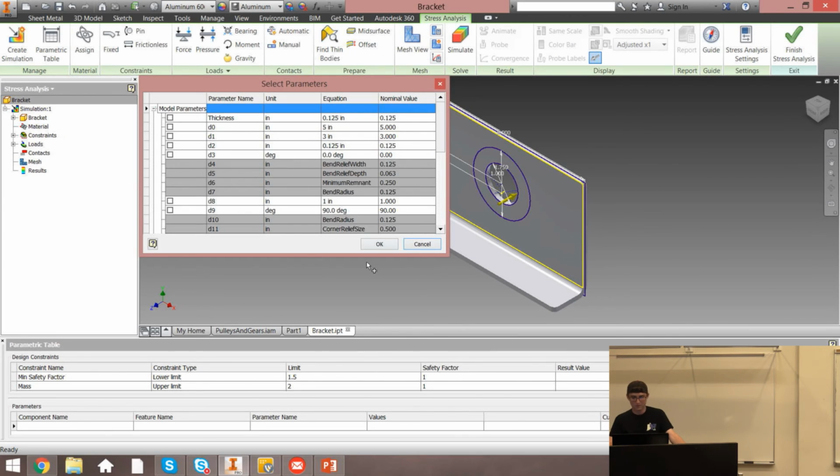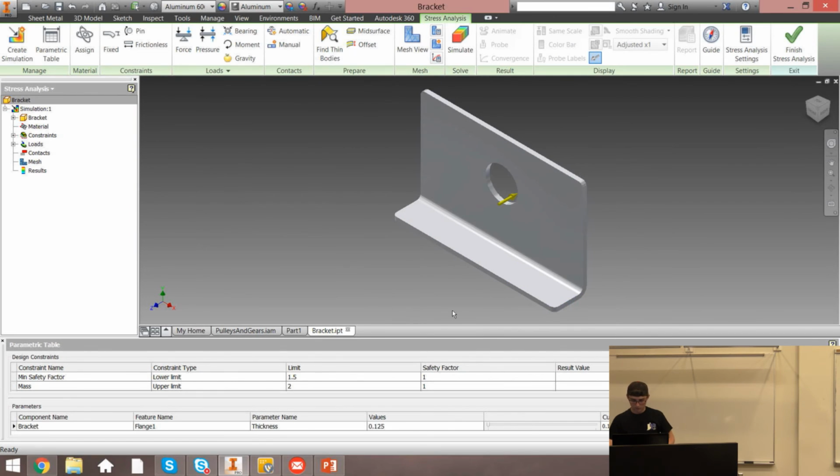There it is. Show parameters. Okay, so these are kind of going to be your dimensions that you're going to want. Everything that I used to create this part is right here. So if you rename things in the parameter name, that's going to be really useful, right? But in this case, it's a pretty simple part. You should be able to figure out what you're looking for here. In this case, we just want the thickness. So we're going to click that. Click OK. You can see it adds that. You can see the feature we're talking about, the thickness we're talking about, and the values, right?